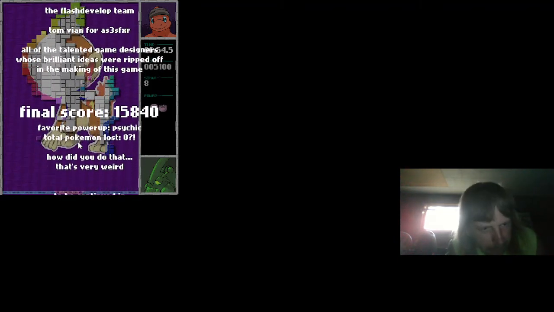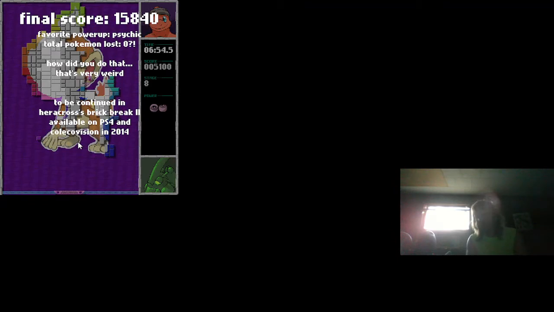Final score was, I don't even remember. Final score was 15,840. Favorite power-up was Psychic. Total Pokemon lost 0. How'd you do that? That's very weird. To be continued in Heracross Brick Break 2, available on PS4 and ColecoVision in 2014.